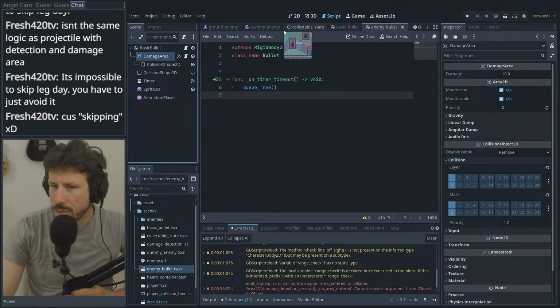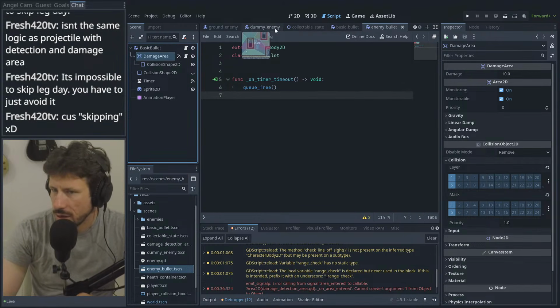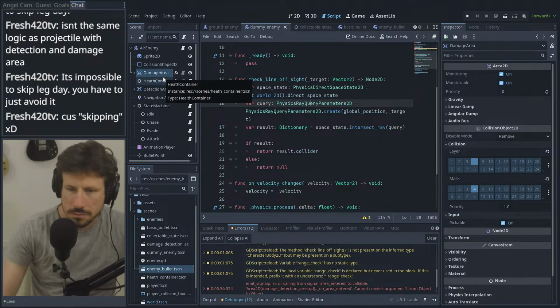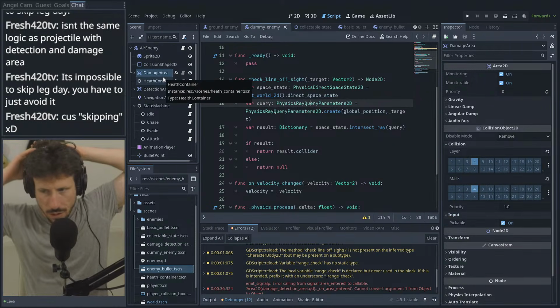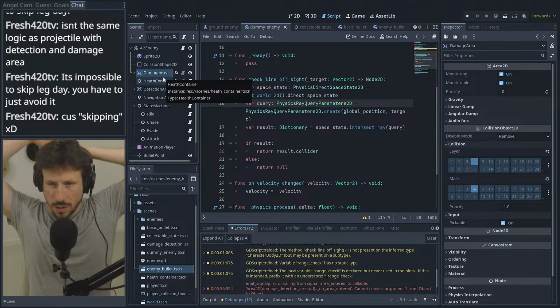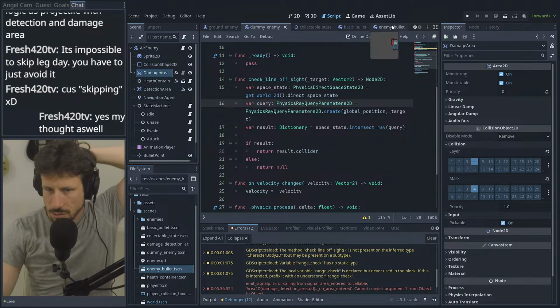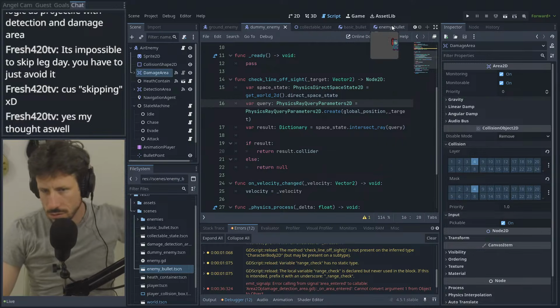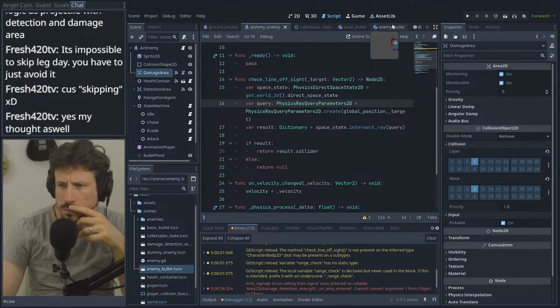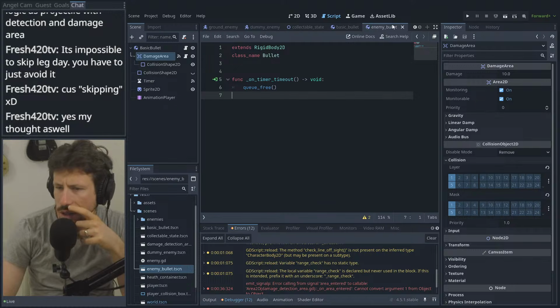So theoretically, if I put a damage area on the enemy, that is layer 5, because this one takes damage. Am I thinking that through correctly? So the enemy bullet has a layer 5, and if I get hit by that, my damage area gets detected.